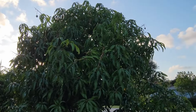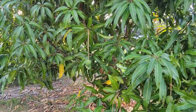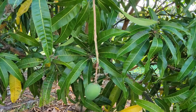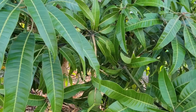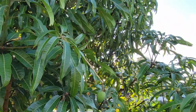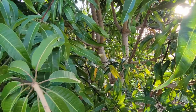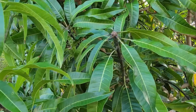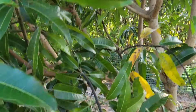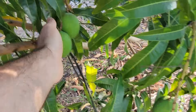Especially there on top. I don't know if you could see it so well with the sun behind the tree. But the mangoes are pretty small so far. They're growing pretty small and slow. There still are quite a few. Look over here. Got a couple big ones up there. And I think there are some others. There's a couple bigger ones. Still pretty small for early May.